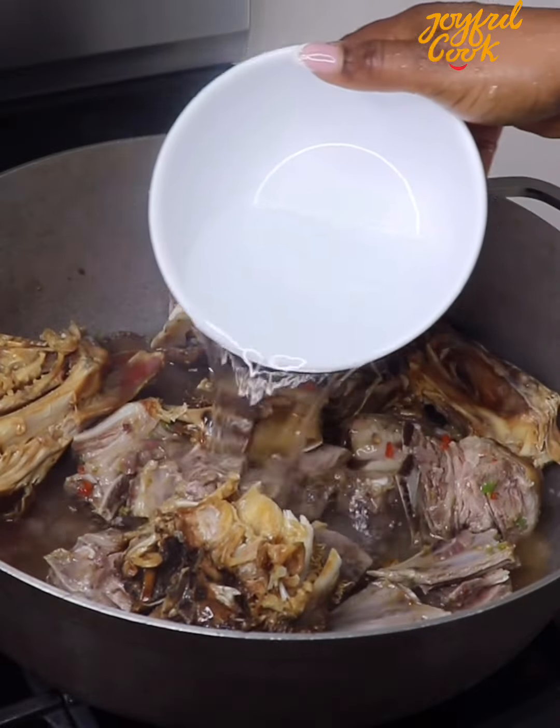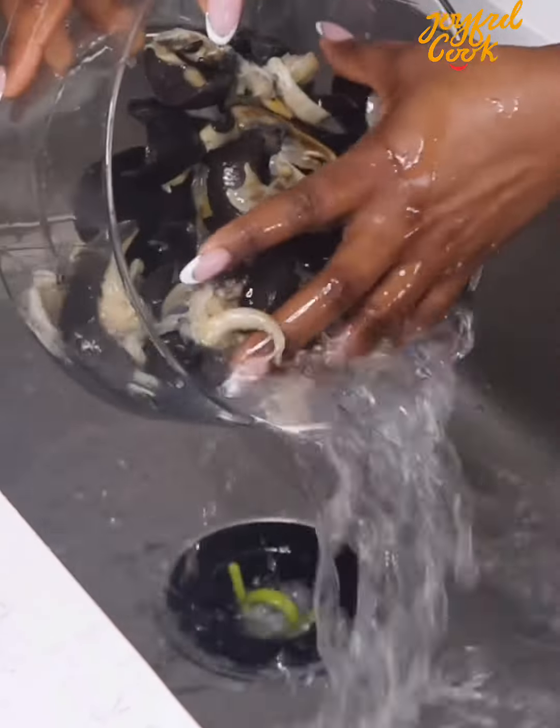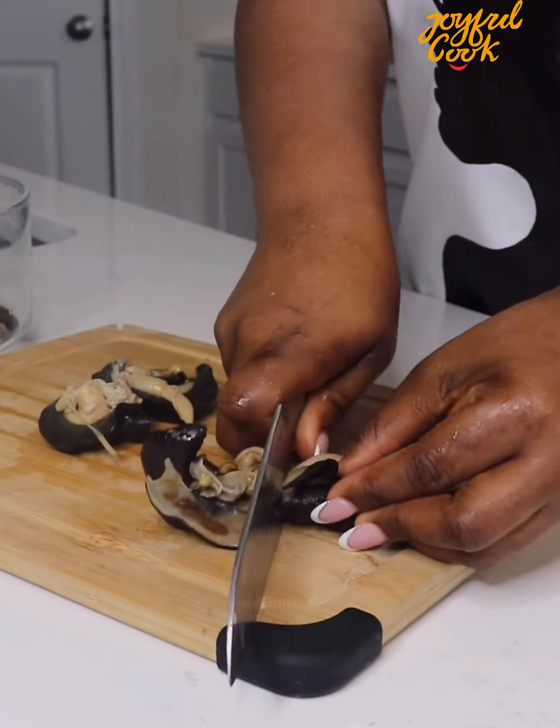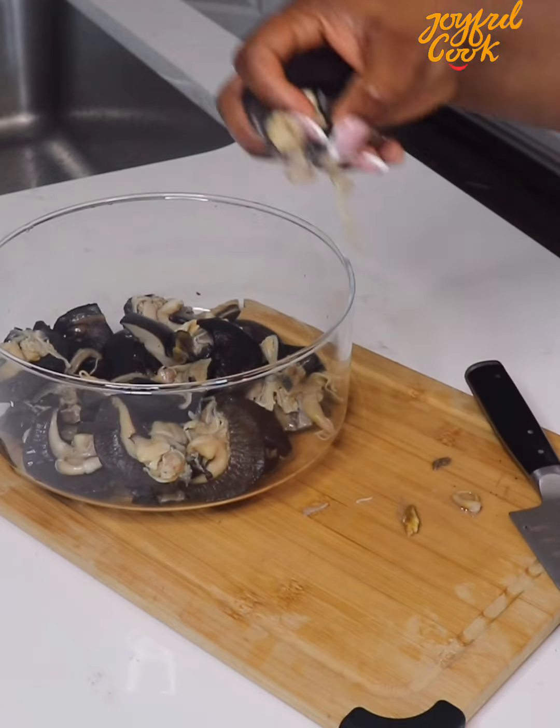15 minutes later, go in with the stockfish head, add water and continue to cook. Meanwhile, I'm going to rinse my snail. I've washed it previously, so I'll just rinse and cut in half. You don't have to. Set it aside once that is done.